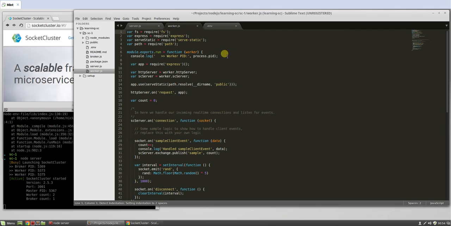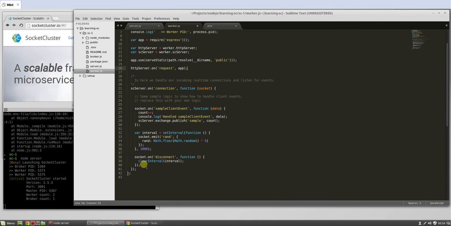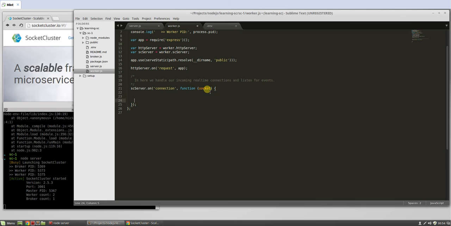Okay, so the worker. So real quick, with SocketCluster, each worker can accept requests, which we get from here. Those are just standard HTTP requests. And there's also socket connection requests, which are done right here. I don't like to use those defaults. I do client because it makes more sense to me. So that's how this basic worker processes requests.